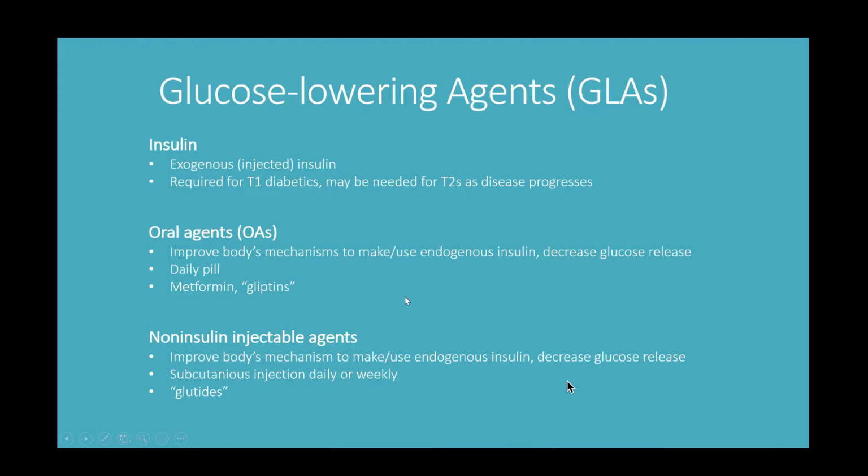Okay. There are also non-injectables, and if you remember, most of them are specific to type 2 because they affect how the body uses insulin, but there are one or two that actually can be used for type 1 or type 2, and those are because they affect the way the body releases glucagon and creates glucose. So they affect glucose management versus insulin management. Those are the only ones that can be used for type 1. And again, type 1 is going to always be on insulin, and they might add this to help with even more strict control.